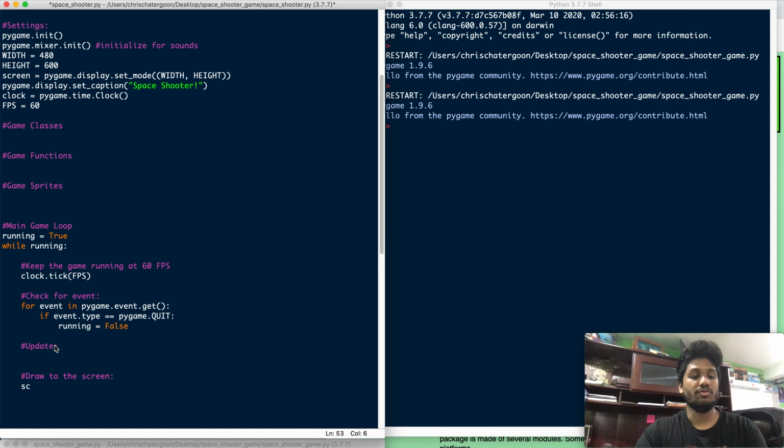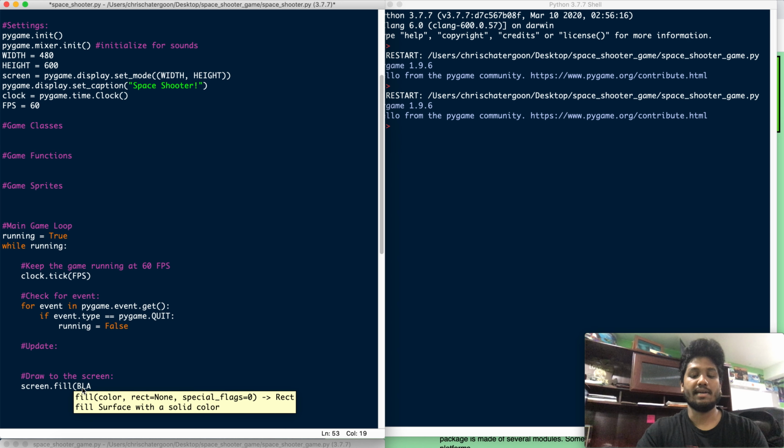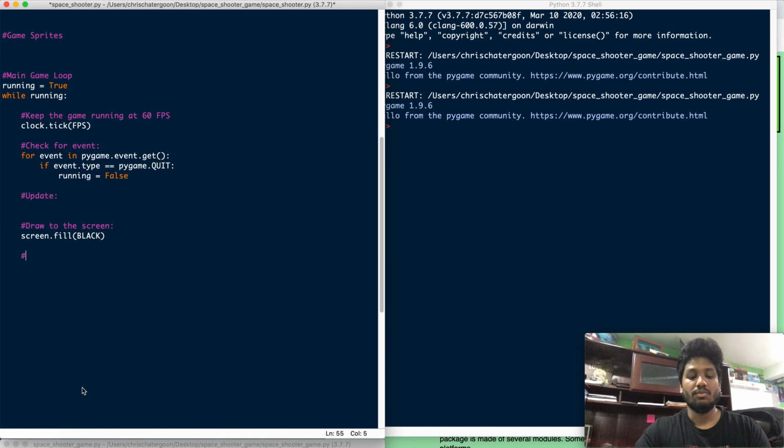So here we'll do screen.fill. Okay, so we're using that display window, the screen. We're filling it with black this time. And in addition to that, we will say update after drawing everything to the screen. So we're going to update everything at the end, which would be pygame.display.